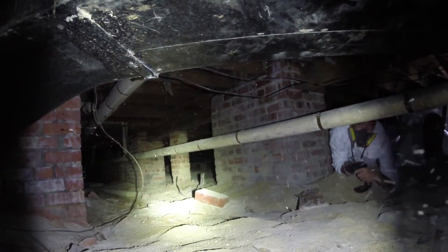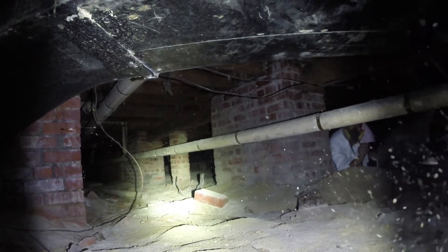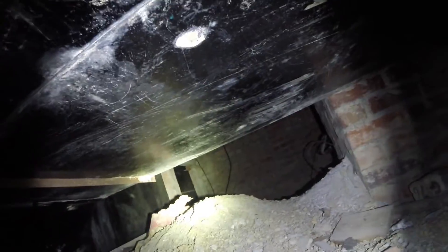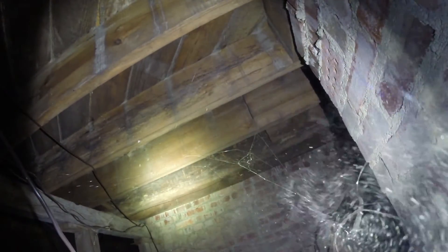This particular crawl space required Tyvek suits and High Efficiency Particulate Air (HEPA) filters because the asbestos pipes are failing everywhere. Over the years this was a steam system above the church. It gets moist in there, so the insulation gets heavy and falls off the pipe. It's completely full of friable insulation that may or may not contain asbestos — and it probably does. So HEPA filters are what we used to control the dust.